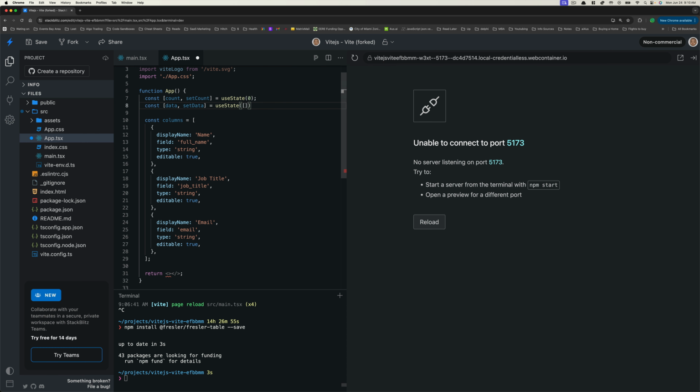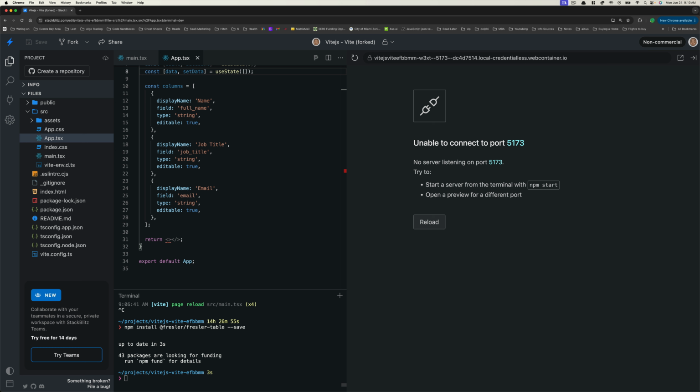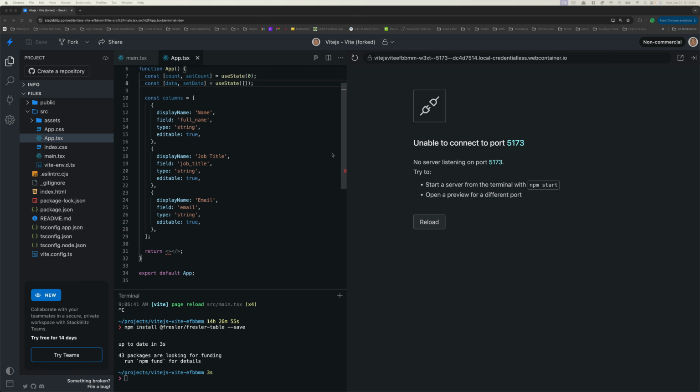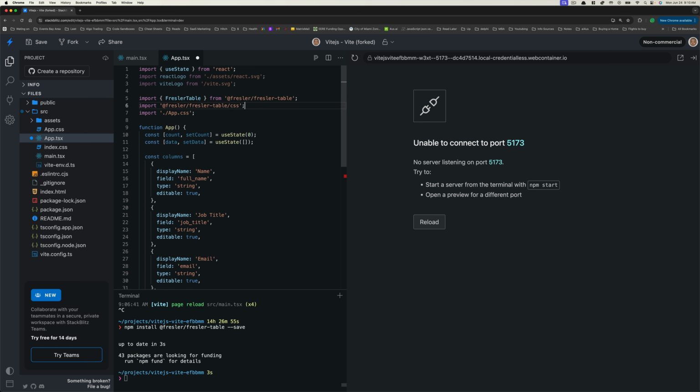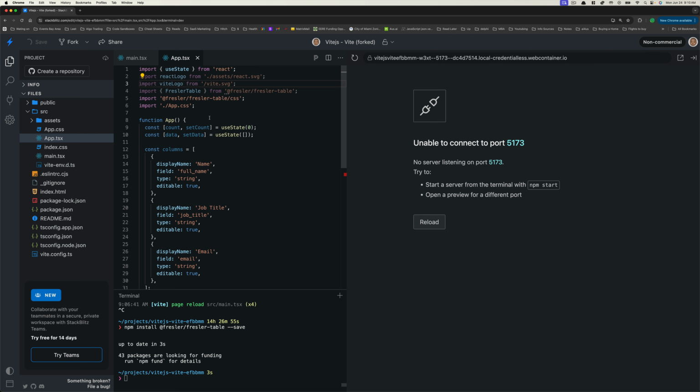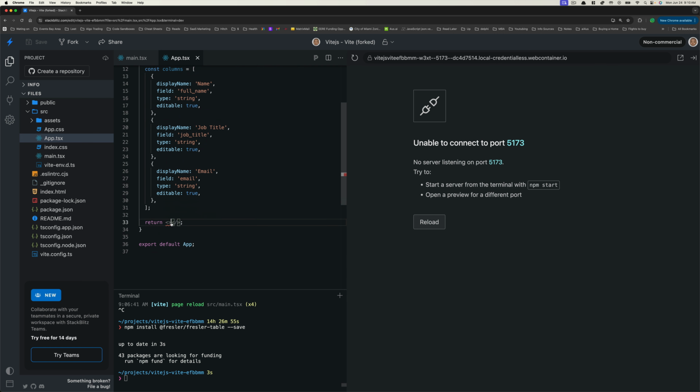Okay, so believe it or not, we are just about ready to go ahead and add the Fresler-Table component. I'm going to import the component from the Fresler-Table library, and then I'm going to go ahead and instantiate it with three simple properties.